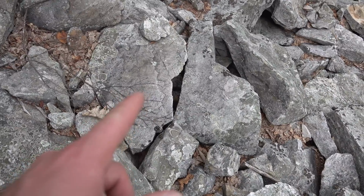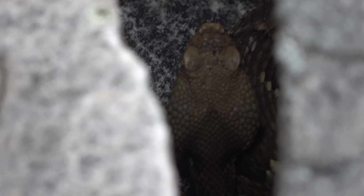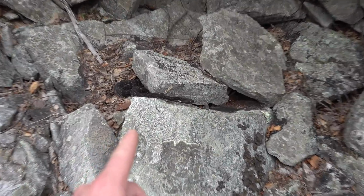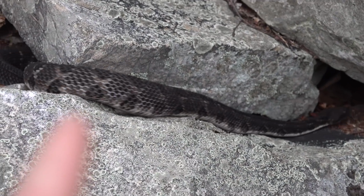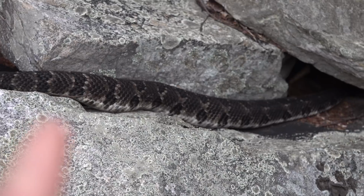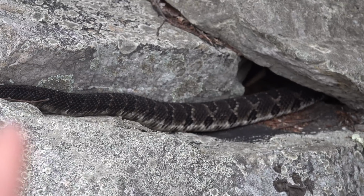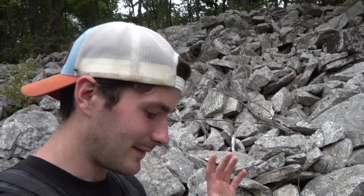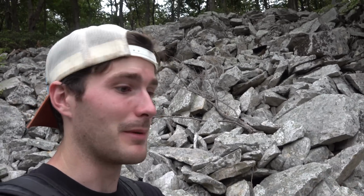Alright, I was just about to step there and I noticed down in the crack, the timber right there, you can see the face, the yellow phase. This edge just looks so good. Here's that one. I'm just trying to walk by it. Wowzers. Good little spot here, I guess. It's getting pretty late in the day, but this is definitely a spot I'm going to come back to because it's not prime basking hours anymore. In the morning, it's possible that there could be a bunch here.